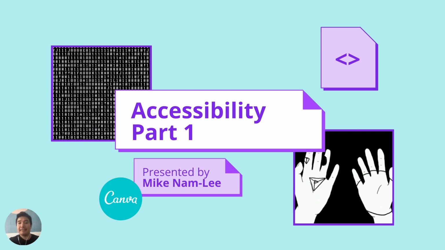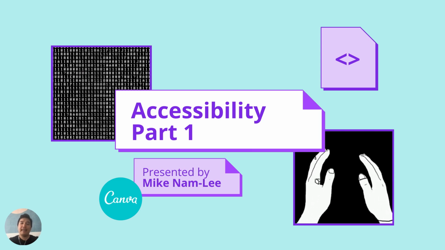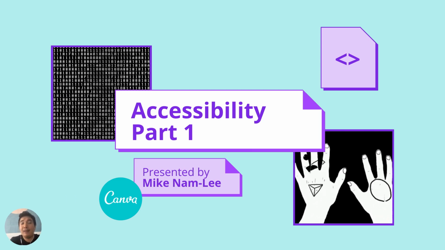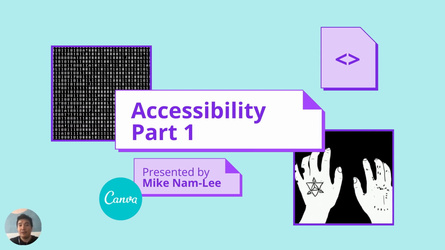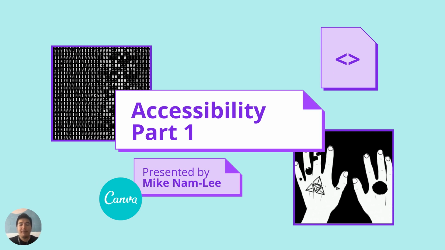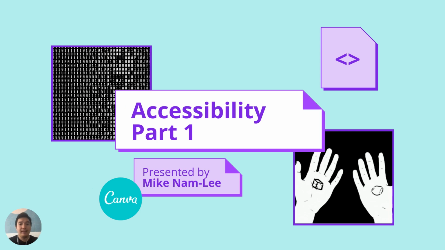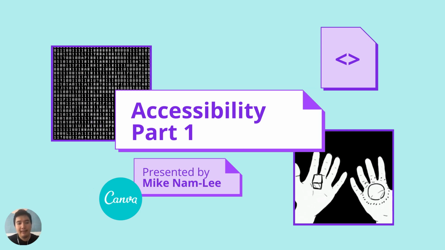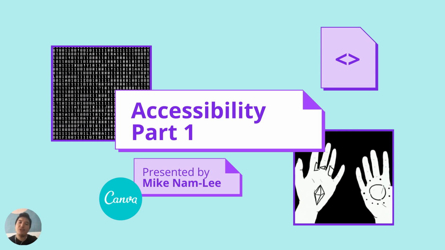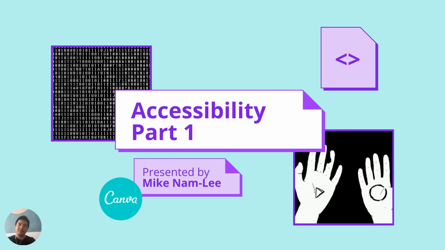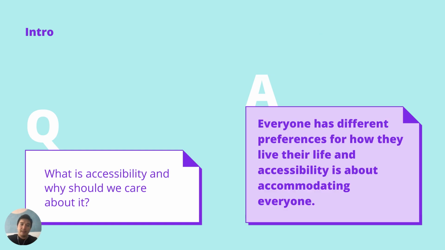It's become an increasingly prevalent thing that the industry has cared about, and it's something that we expect all front-end engineers to consider as a first-class priority alongside legibility, performance, testability, and just generally, we should consider as a first-class citizen. So the question I want to start off with is, what is accessibility and why should we care about it?